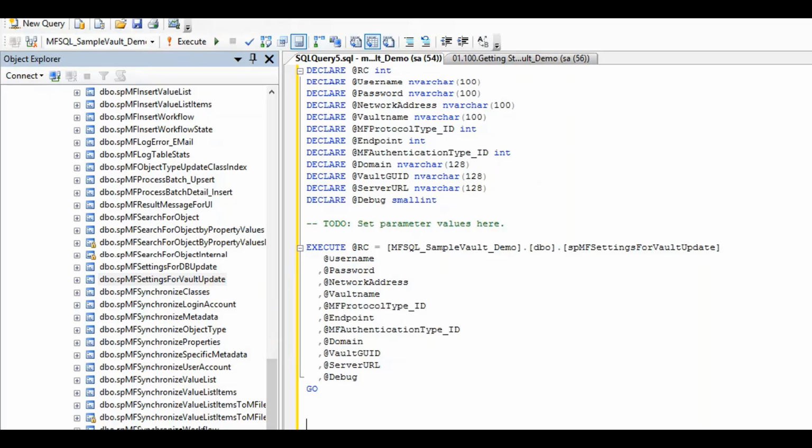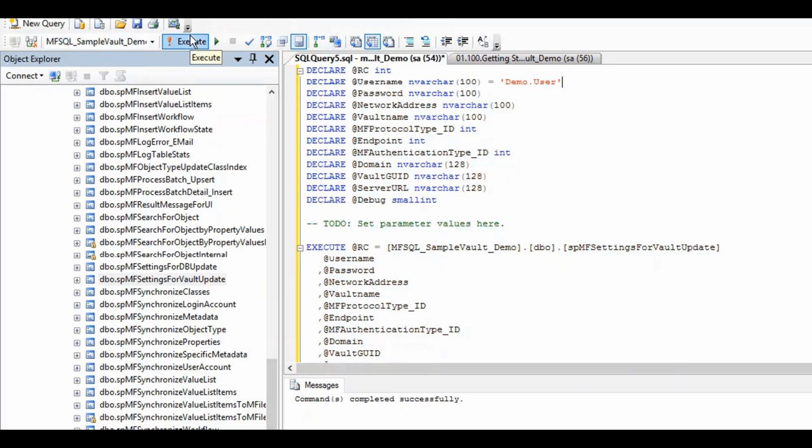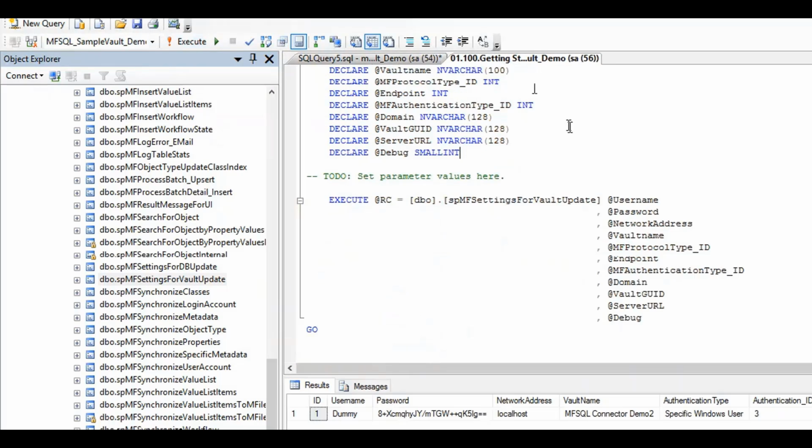So all that I need to do is I basically need to use the one that I want to change. You do not have to basically fill in all of the detail. If you know which detail is wrong, all that you do is you replace that. So what we can do is we can just put in, I think I'm working with demo user. So if I put that in and I run that script again, that's been done correctly. So let's go and test it again.